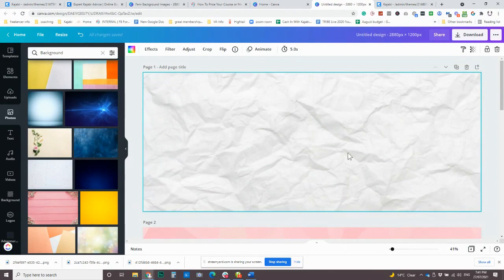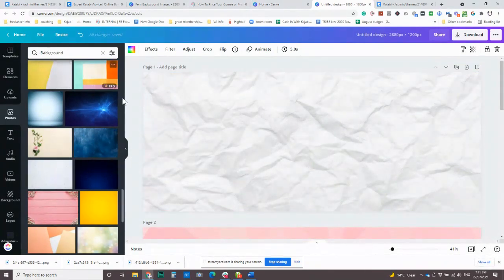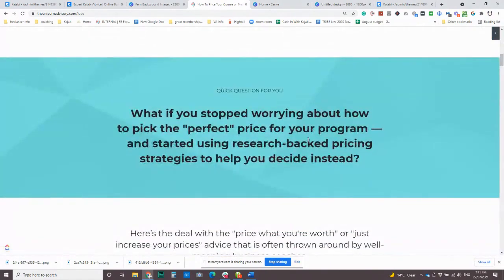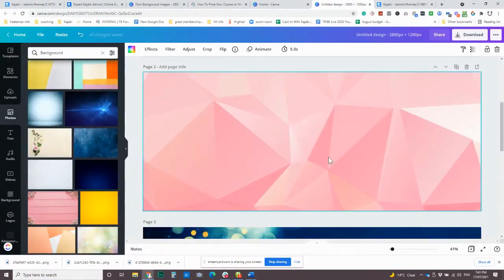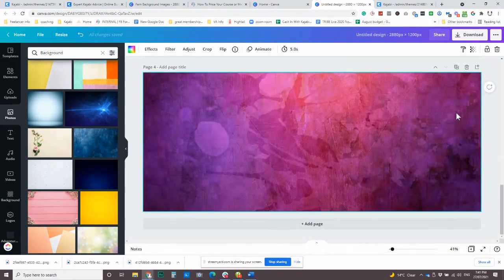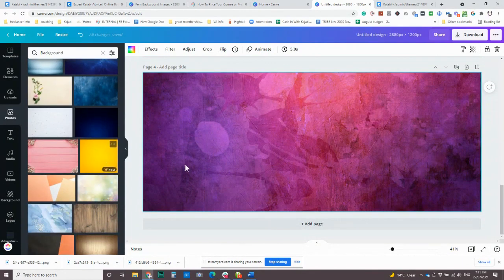So these are some examples of, I've just searched for the word background, and it brings up some interesting textures, so you can play around with geometric shapes. See this background here is using something that's probably similar to this kind of geometric shape. This would make a really cool effect because you're going to be able to overlay and see these lights coming through. This could be another interesting texture, but there's so many options. You can play around with that, get a few different textures, download these files and put them into your page and play around with it.